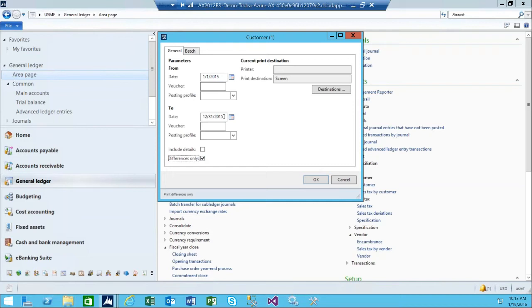But oftentimes what we find is, while security settings within AX will prevent manual entries to be keyed to general ledger accounts, if for whatever reason someone unchecked that and manually keyed an entry to an account, this is basically how you would investigate that. And as accountants, you trust the system, but you always want to verify independently.